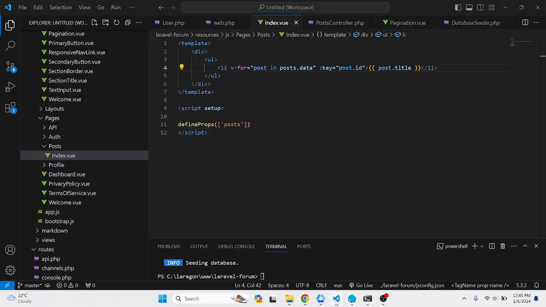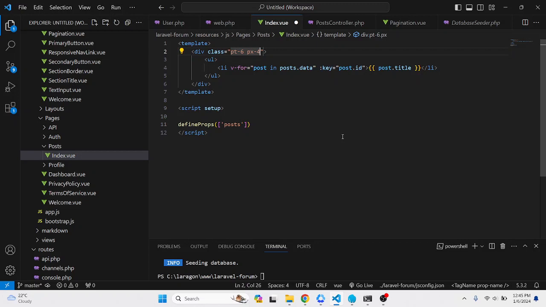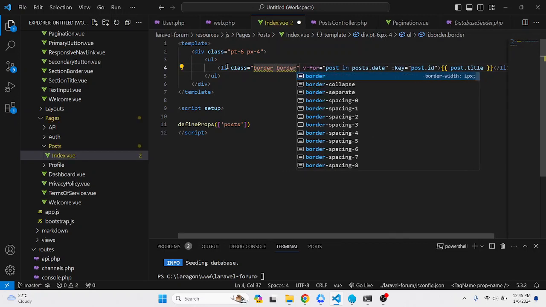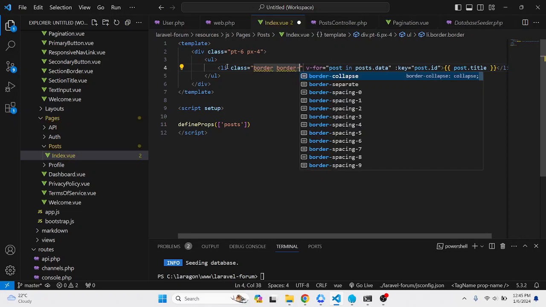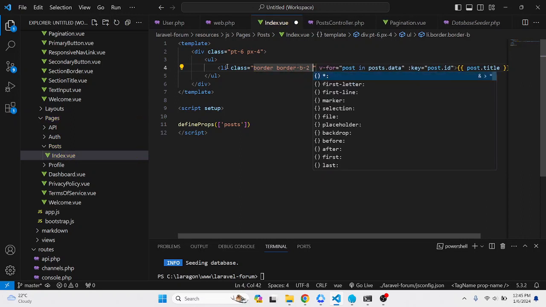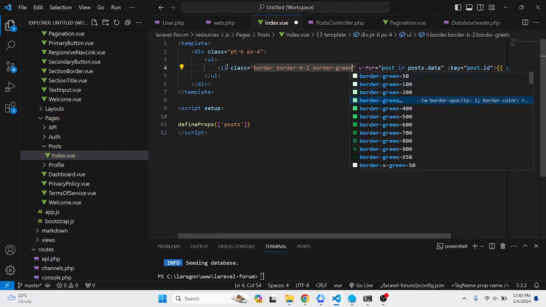Let's make it a little bit nicer. Let's give some padding top 6, padding x 4, and class border bottom 2, green 300.